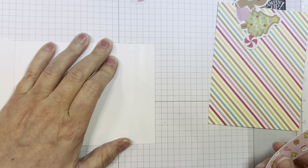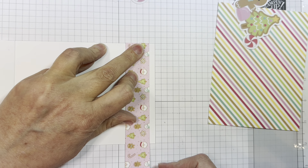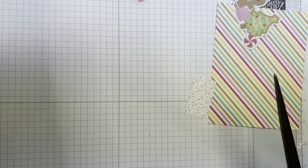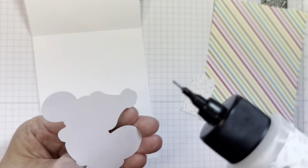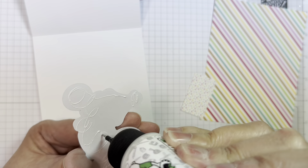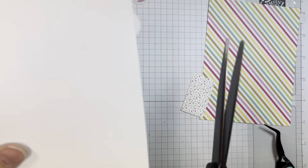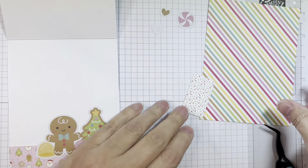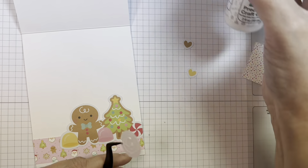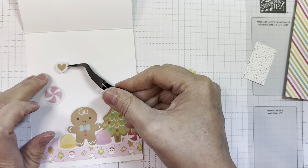First I'm starting out with an A2 size card base made of Paper-Trank white cardstock, 4.25x11 scored at 5.5 inches, and I'm adding a one-inch strip of paper to the bottom of the inside of the card, about a quarter of an inch from the bottom, working on a Stampin' Up Pad. I always use that to gauge where to put those pieces of paper. Now I'm going to add a piece of ephemera from the Odds and Ends Gingerbread Kisses set from Doodlebug to the lower right, adding a few other pieces with some Barely Art glue and my reverse tweezers.